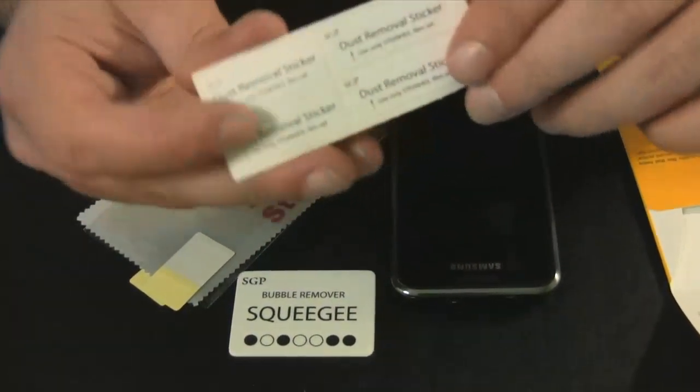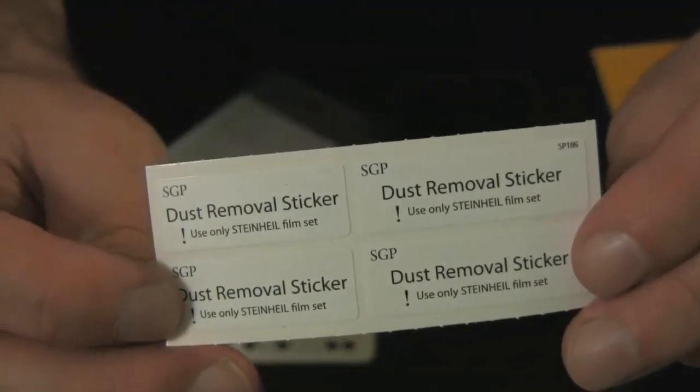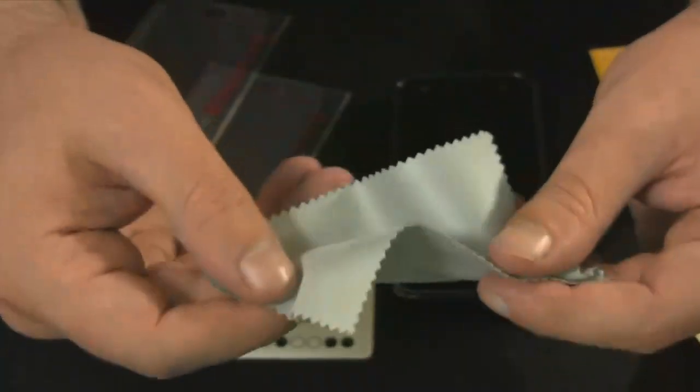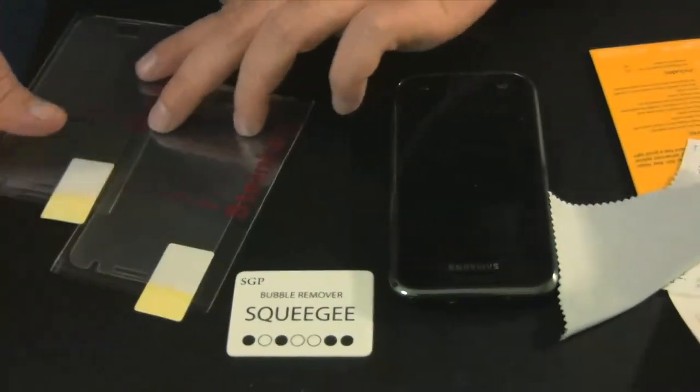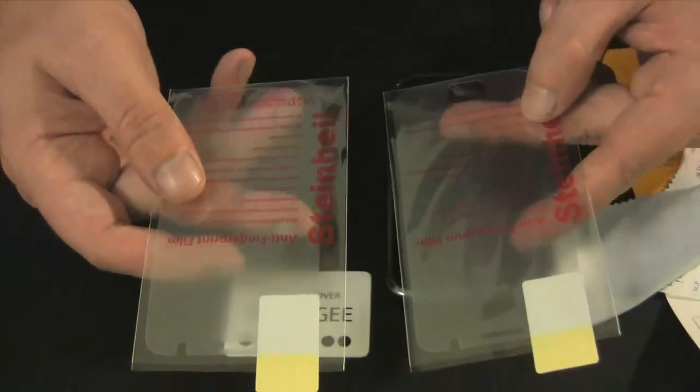This thing is designed to eliminate, or at the very least, reduce that, apparently. So as you can see, it comes with everything you need for the application. You get a nice little microfiber cleaning cloth so you can wipe away all the dust and bits and pieces and get rid of the smudges so you don't get anything trapped underneath the film when you're trying to apply it. And they actually give you two protective films.